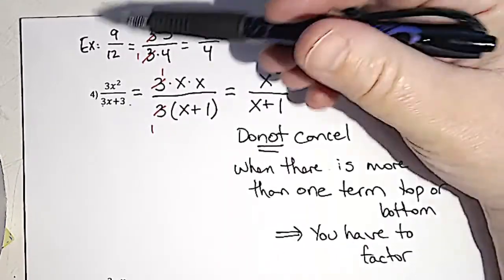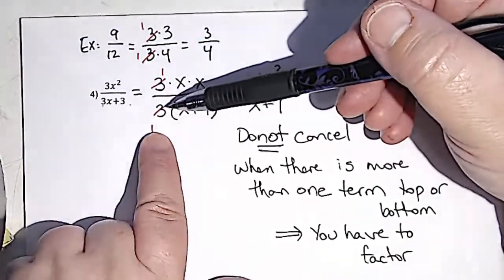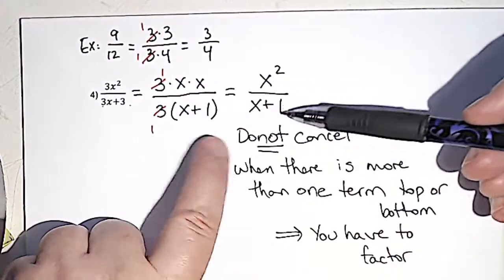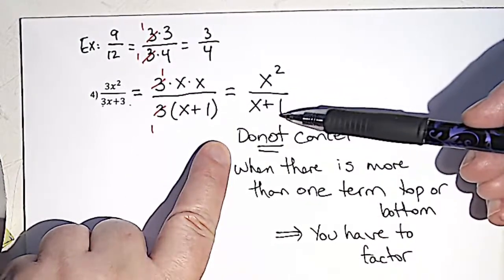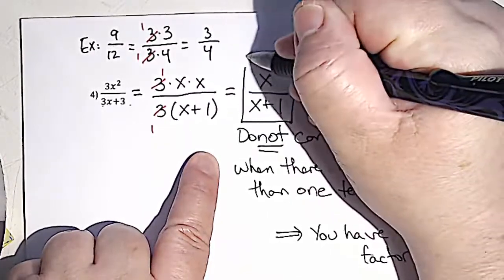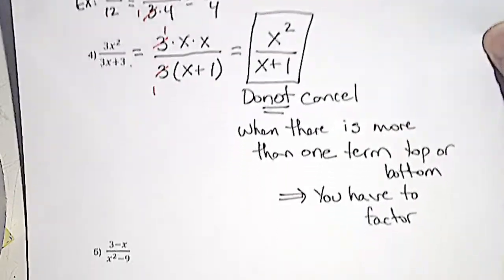So look what we did here. I had 2 terms in the denominator, so I factored out a 3 and I realized, oh, I can reduce that. But now, can I factor out an x here? No. If I can't factor out an x, I'm done. This is it. This is the fully reduced form. It doesn't look like it, but it is. Okay. Shall we go to the next one?